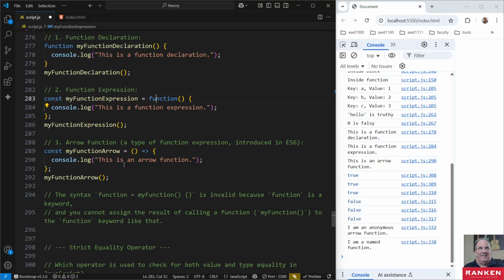Here you're doing an arrow function. It's a type of function expression introduced in ES6. Basically, they're all doing the same thing here. They're just printing out a log statement. So obviously, this is the most condensed one.